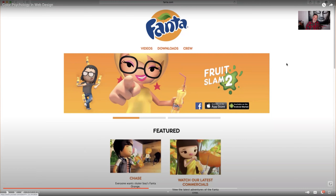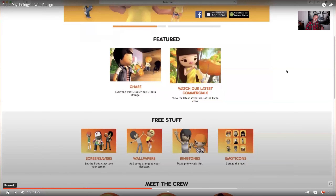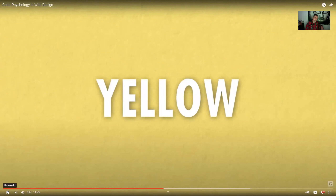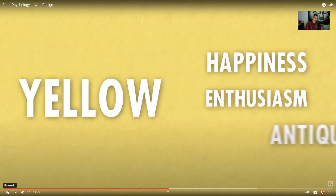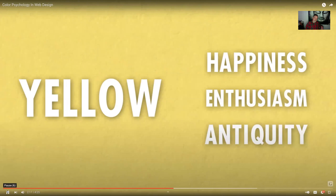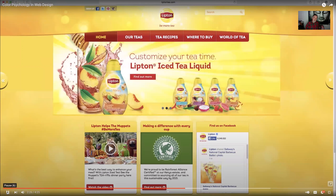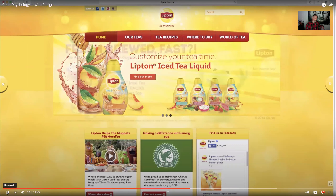Yellow is an extremely versatile color depending on which shade you choose. Bright yellows glow with enthusiasm and optimism, often provoking thoughts and thinking. Dark shades of yellow such as gold represent antiquity and age — often related to timeliness and wisdom. Lipton Tea utilizes yellow to the full — red and yellow are together on the color wheel, but a light yellow and a dark red makes it stand out. By covering the background of their website in yellow, they keep their branding consistent. That's a great branding technique and great use of color consistency.